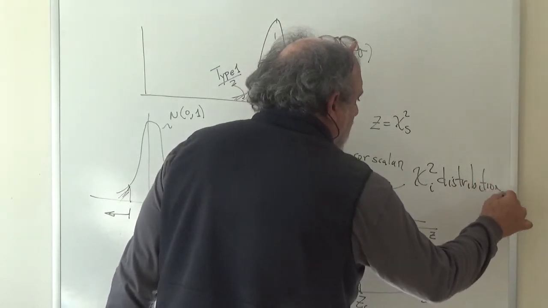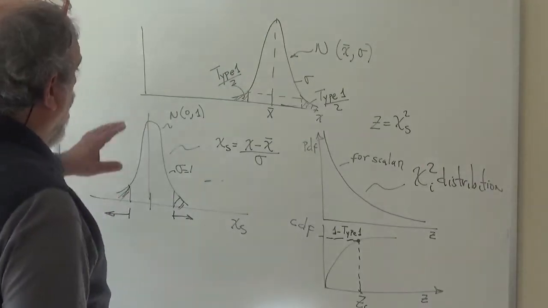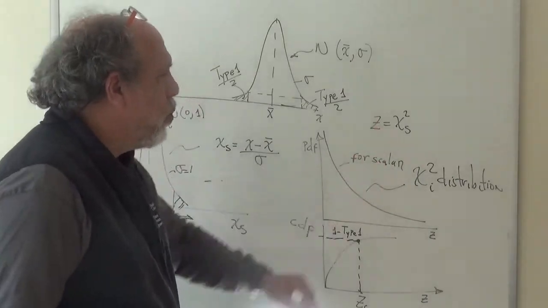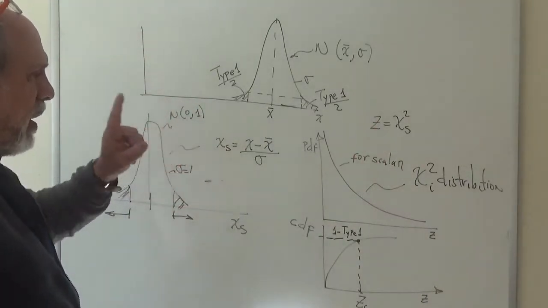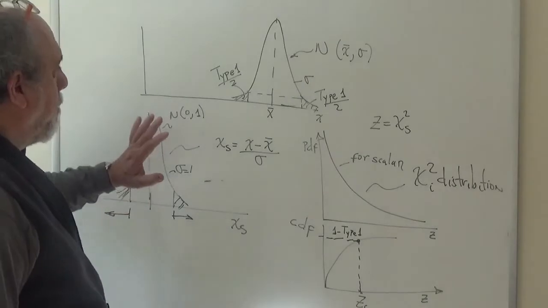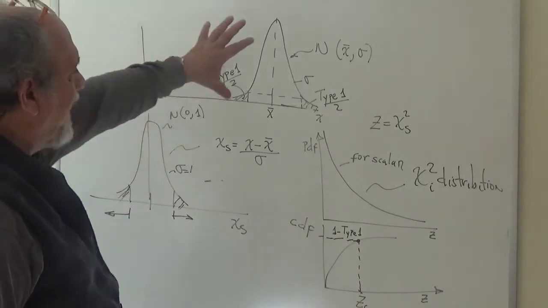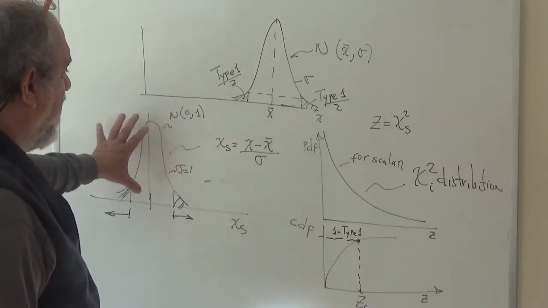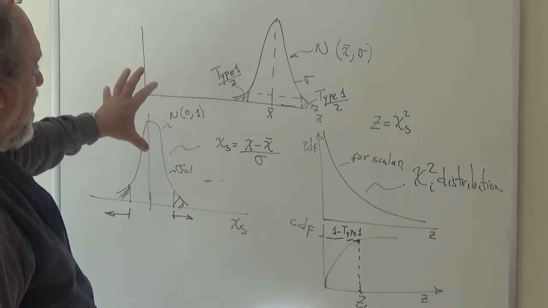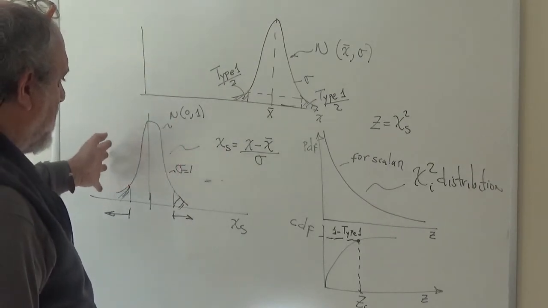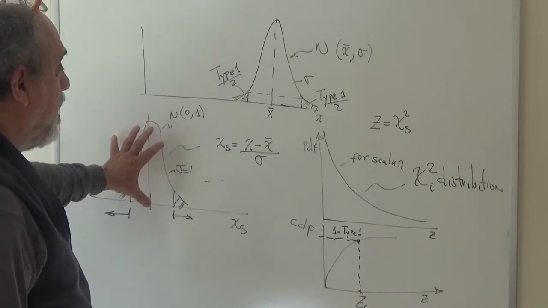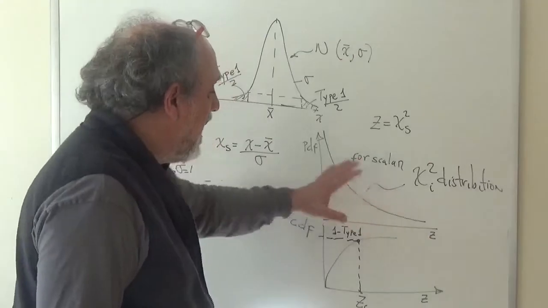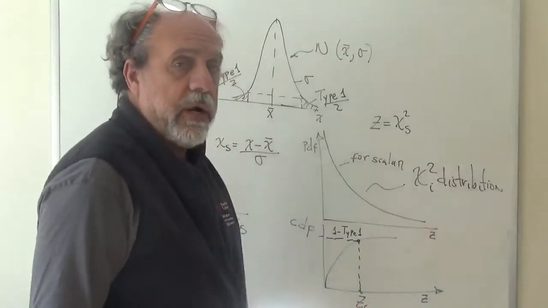So what we say is that the distribution of the square of a normalized Gaussian is a chi-squared with 1 degree of freedom, when we're talking about the scalar case. I repeat, I have a standardized Gaussian, obtained by subtracting the mean and dividing by the standard deviation. The collection of numbers that have this distribution, if they are all squared, have a different distribution. That different distribution has a PDF that looks like this, and that distribution is called chi-squared.